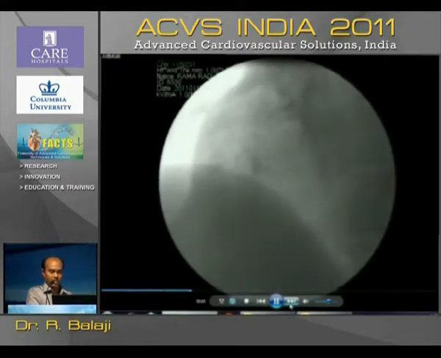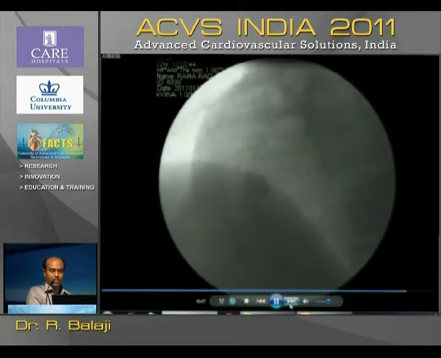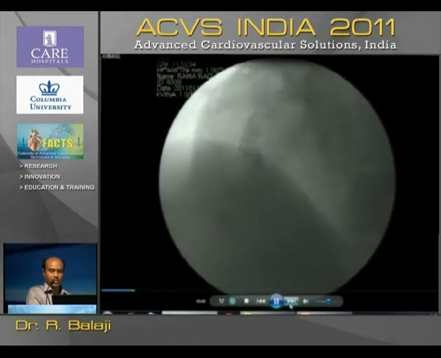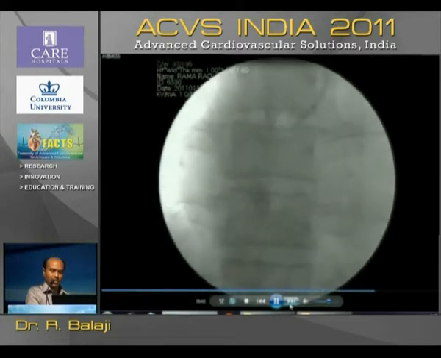There is some kind of a spasm down under, but I know that it's only a spasm. A little amount of leak was persisting, so I took a 4×11 balloon and inflated it at that juncture where the little amount of residual leak is still there. After inflating, I wanted to take out the balloon. The balloon was getting stuck and not coming out. Then I realized that the balloon had probably ruptured, and I had to take the whole unit out.